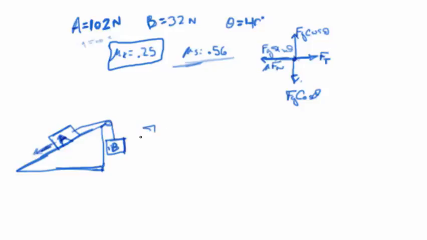Alright, so let's look at Newton's law. Sum of forces in the x. I thought I had it. I don't. We get Ft. Oh, you're right. This is the force of friction. I don't know why I changed everything else. Ft minus Fg sine theta minus the force of friction is equal to ma.